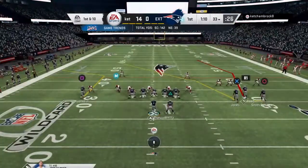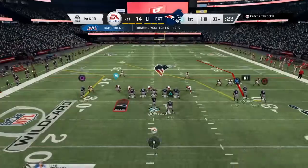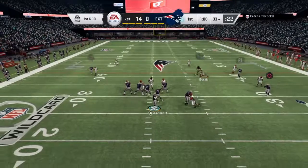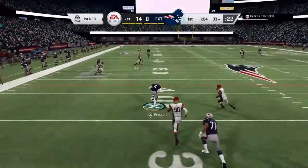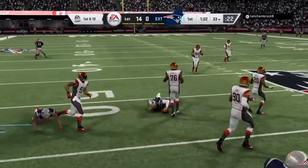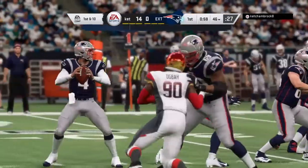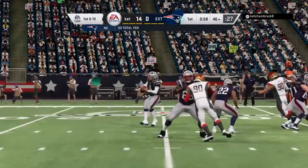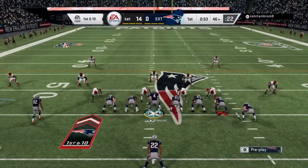The Pats at the line, ready to go. And they had the fumble last time that led to a touchdown. That's a no-no. We'll see what they do here this go-around. A big no-no. Put that in capital letters. Turning it over, the other team takes it down and scores. That can be a deflator for a football team. Now it's up to the offense to get back out on the field and pick things up. Now, they're out there. We'll see if they can pick those things back up.